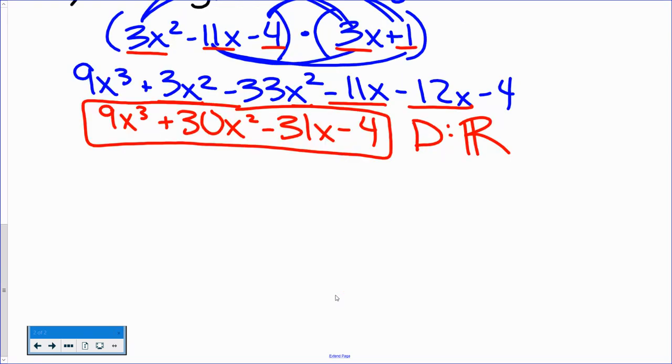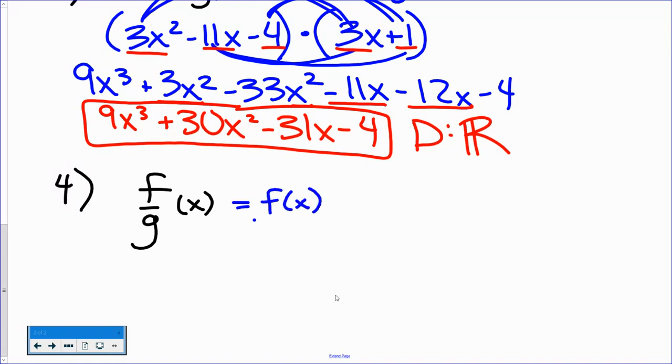Let's look at our last operation, right? We've done addition, subtraction, multiplication. You could probably expect we are going to do division. Okay, so you may see it written as f of x divided by g of x. Make sure you pay attention to if I did put g of x over f of x. Make sure you pay attention to which function is supposed to be on top, which function is supposed to be on the bottom, because that could be changed from problem to problem.